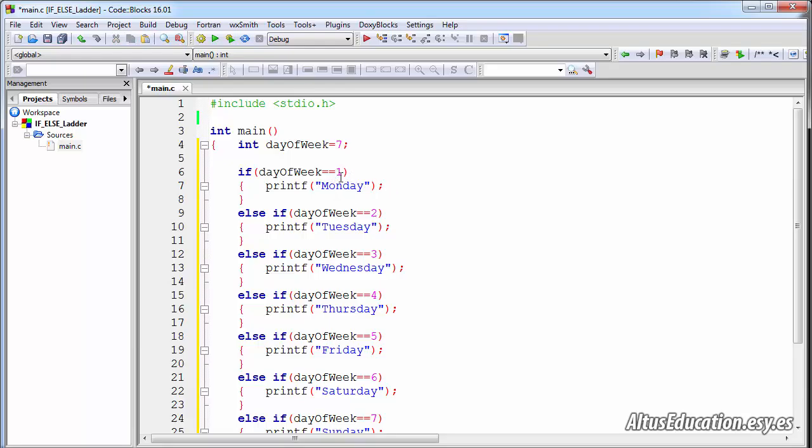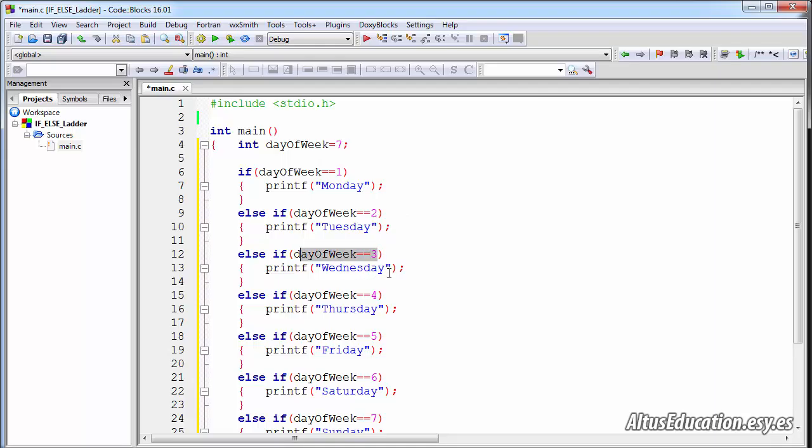If the condition is false, in this case it becomes false, so it will check for another one. Here it will check for 2. If the day of week is equal to 2, if true, then it will print Tuesday, but it's not, so it will check for another one.